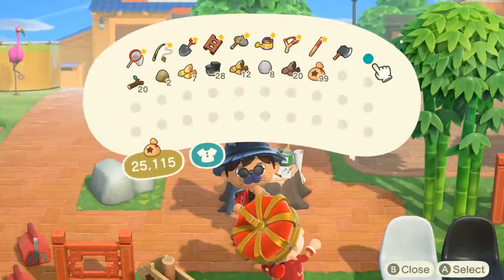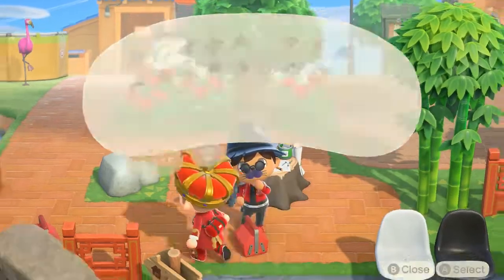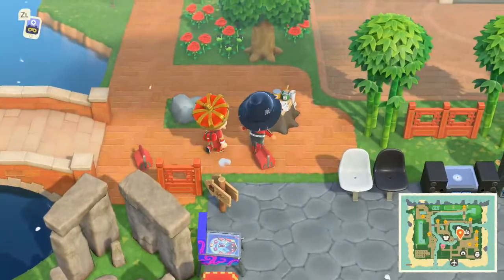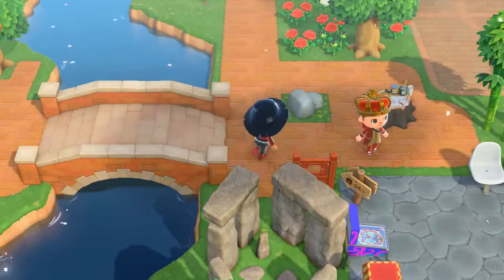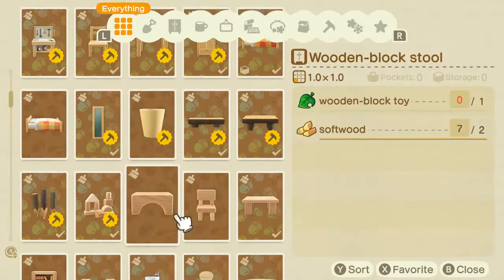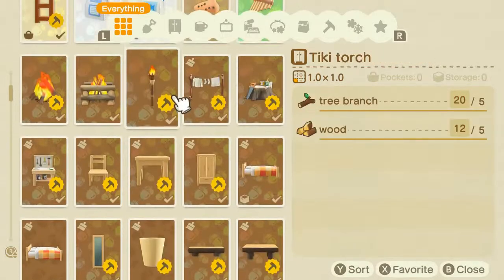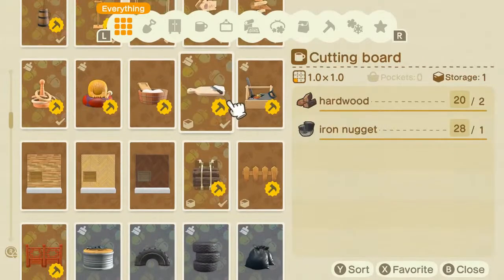Cutting board, I think it's 2 hardwood. Let's see. So that's yours. Okay. Cutting board, let's see. Where is it? Cutting board, so 2 hardwood and 1 iron nugget.